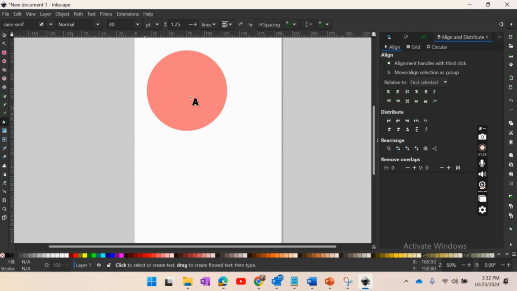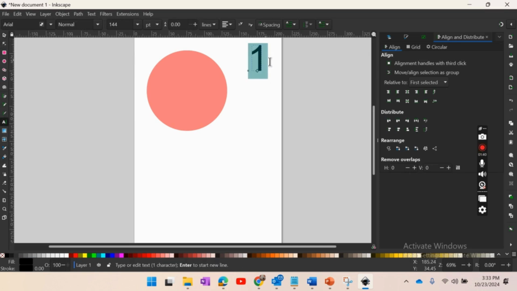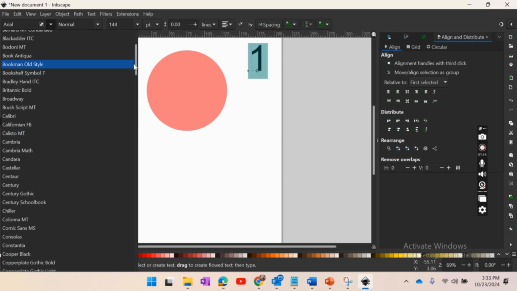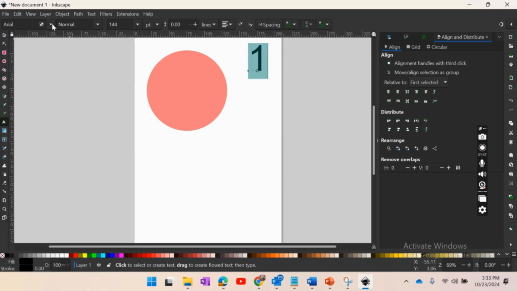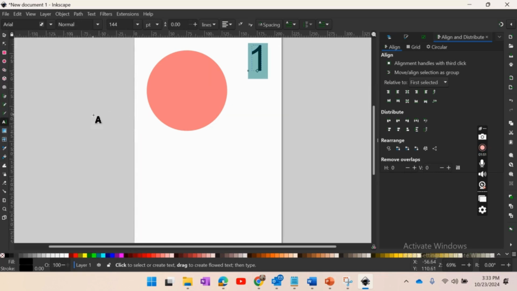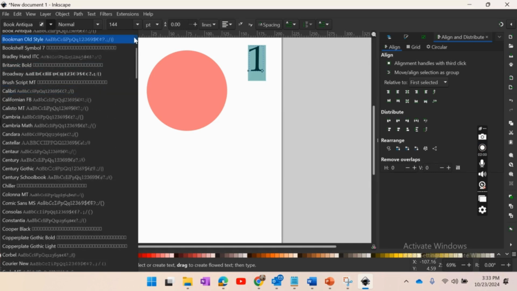The other thing I want to go over is the fact that we can use fonts. So I'm going to show you that you can type in your numbers for your clock right up here, and you can also do words, of course. You also have the selection of choosing a bunch of different fonts. You may notice that you don't see an example of your font, so if you click one more time, it'll actually give you a drop down with the scrolling option, and you can see some of your fonts on here, so you can select different ones and figure out which ones represent the style that you would like to have for your project.